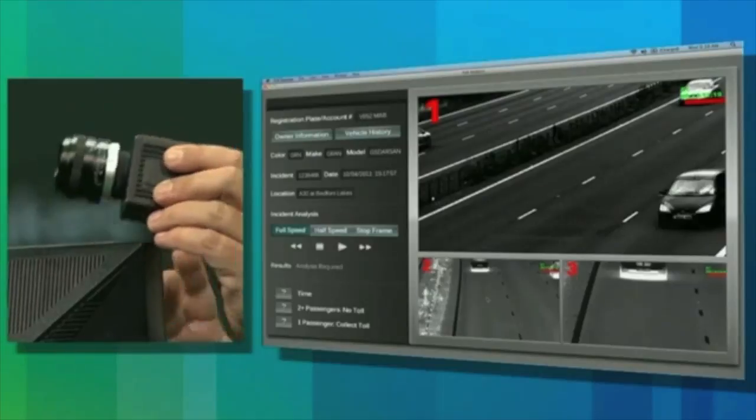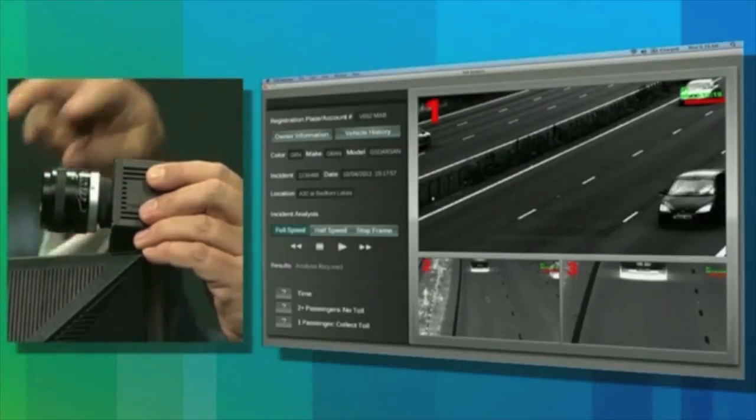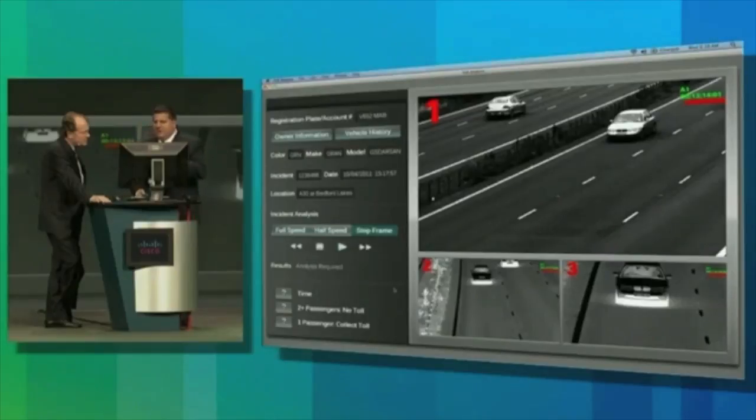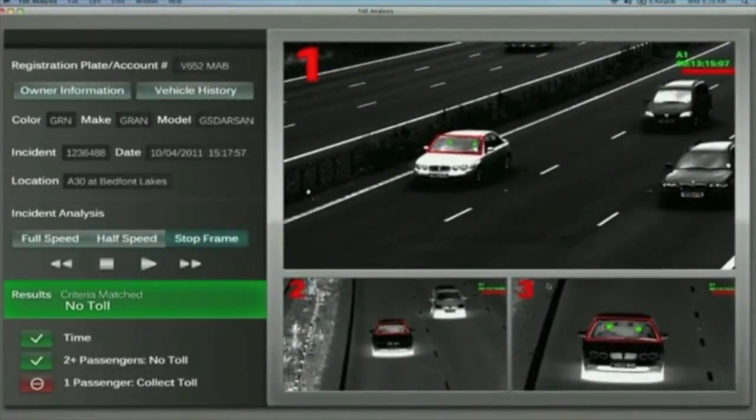And this camera gives us the ability to actually see into cars so you can see how many people are in the car. So in this case, let me go ahead and just play this at a stop frame rate. We can measure the number of people that are in a given car. Using machine vision, we can read the license plate. We can correlate that information to whether or not they have a transponder, and then we can decide whether we want to charge them a toll. And we can do that on a frame-by-frame basis. So we're down to actually tagging individual frames of video.